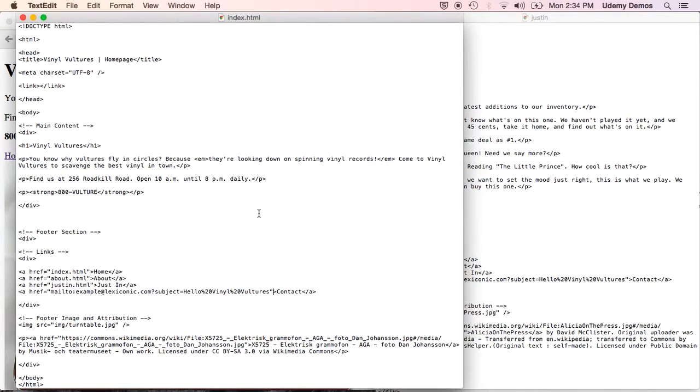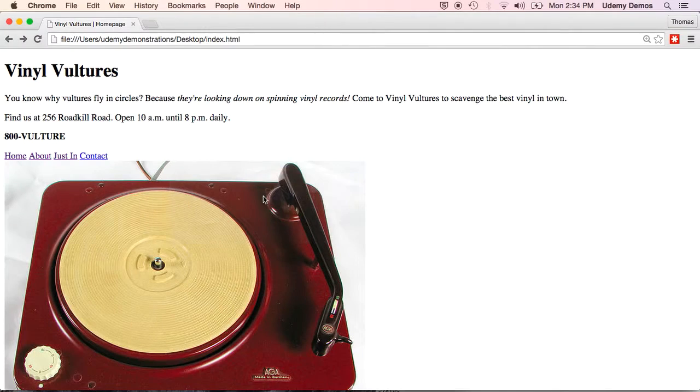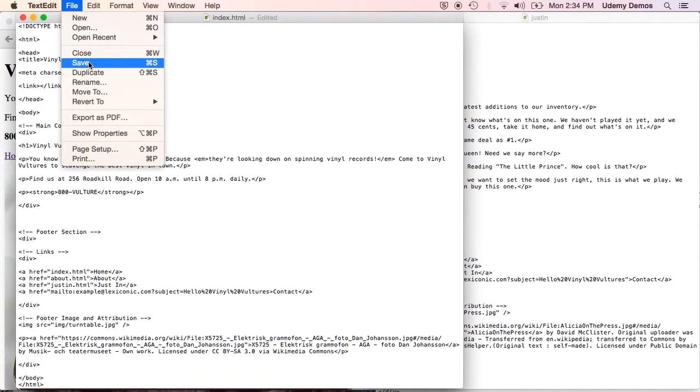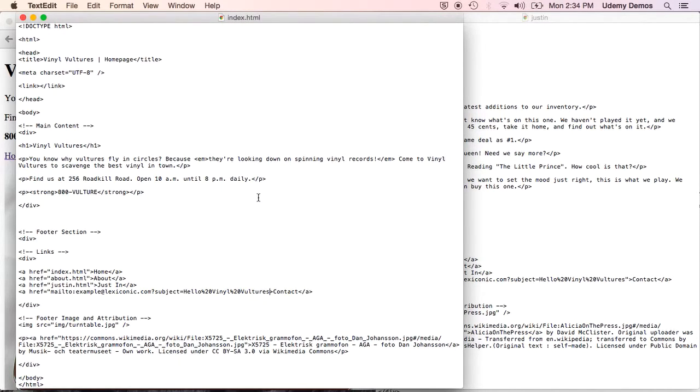So let's start by looking at this link down here, the mailto link. This was the link where our user will see contact, and when they click on that link, their default mail program will open up with a message already pre-addressed and already with a subject filled in. Remember that? So this is a pretty long attribute right here, lots of letters and numbers. And what if we kind of inadvertently forgot to put the quotation mark at the end of that value? One tiny little mistake. I'll save that change.